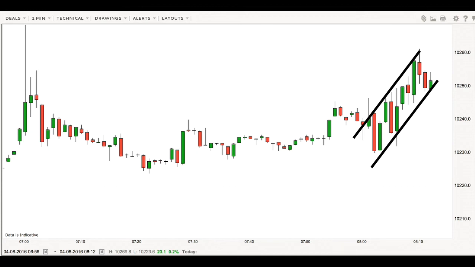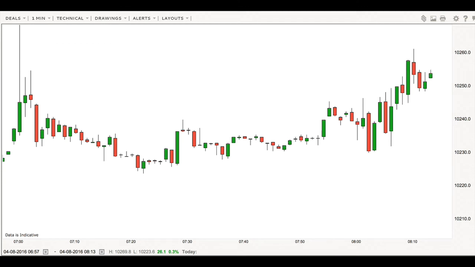So if you were to trade down to the bottom of the range, then you'd be looking first of all for price to break the boundaries of that channel, and once it's broken the boundaries of the channel, then there's a change in price sentiment. The trend therefore will have been broken, and we'd be looking for a different type of price movement from then on. So price could either break these lines by moving to the downside below the lower channel line, or it could actually break above, to the higher side of the upper channel line.